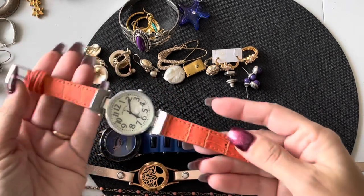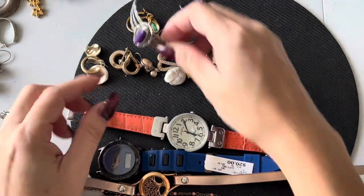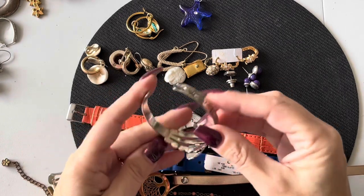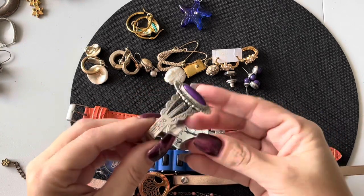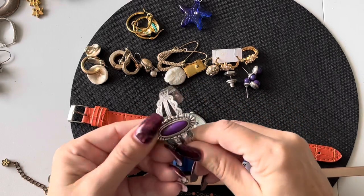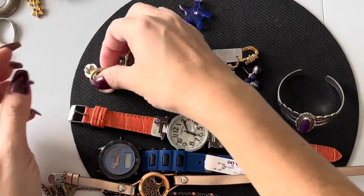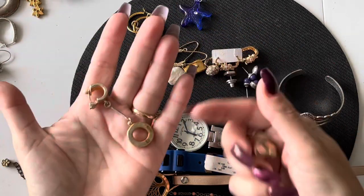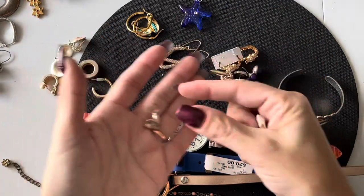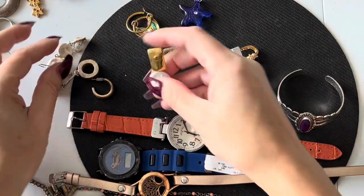This watch here is called V-E-L-L-A-C-I-O, Japan. There it is — a nice peach coral color with what looks like mother of pearl and the name right there. It's made really well. Then there's this bracelet — not sure who made it or if it's from China. It is pretty but no marks on it. Then we have some earrings I showed last time — they have writing on them and might be something. This one is separate and looks like a pendant — I'll put it with the pendants.